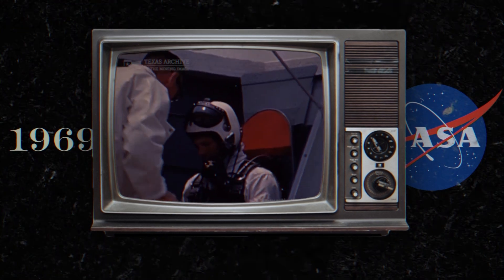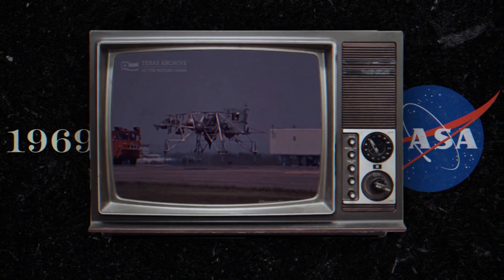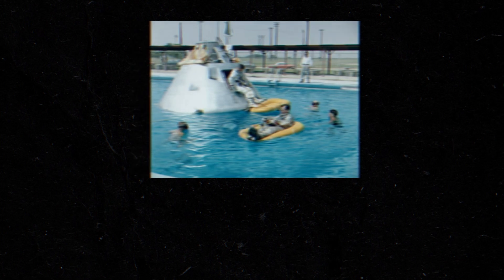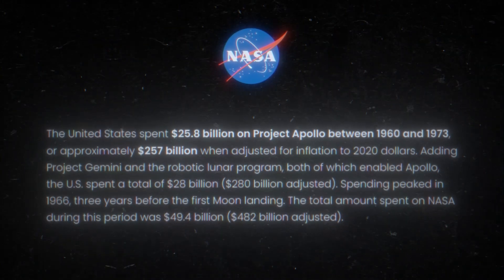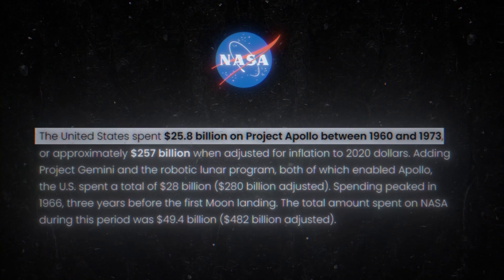You can actually see footage here from NASA in 1969 depicting simulation training at the Lunar Research Center. Simulation continued day and night for the astronauts all the way up to launch day. From simulating water landings for the crew to how they would film the surface of the moon once there, everything was practiced and rehearsed. After all, NASA didn't want the $25.4 billion they spent on the Apollo programs to go to waste.